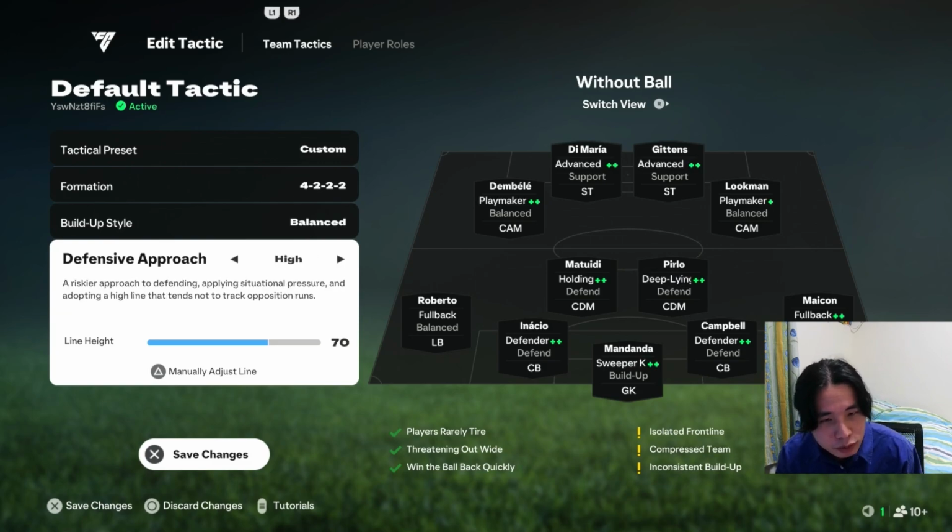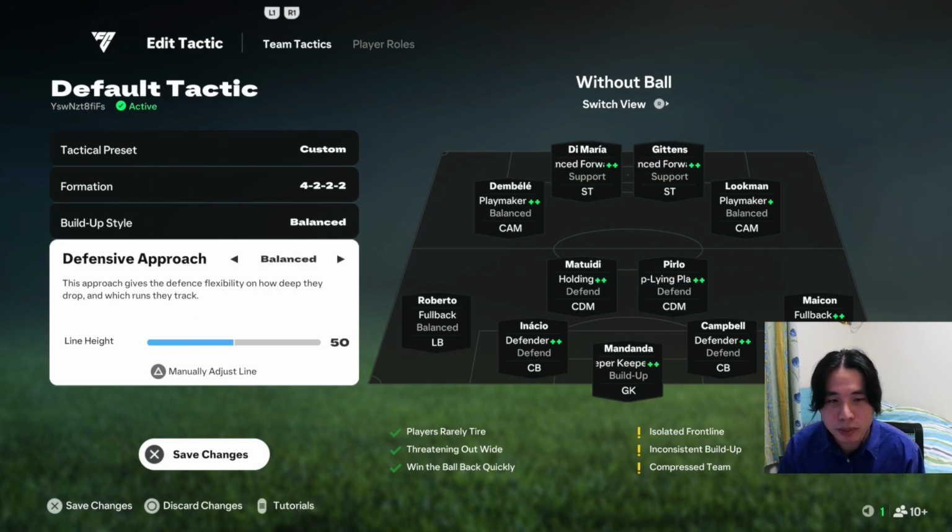If you're not confident with your defending skill, you could go with 50, it works too, but anywhere below 50 I wouldn't recommend because it just becomes too inviting. It allows your opponent to do whatever they want at the edge of your penalty box, which just isn't ideal. So 70 for me.